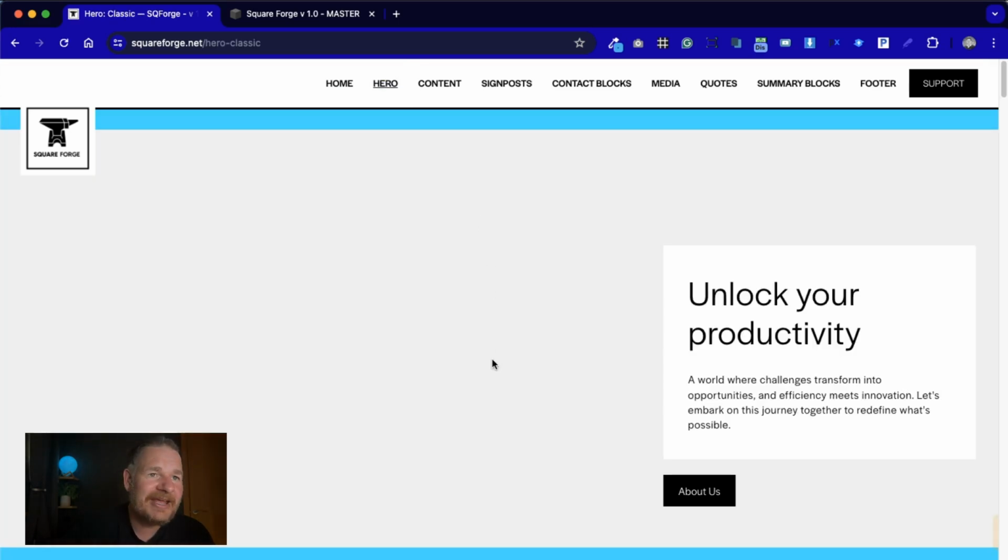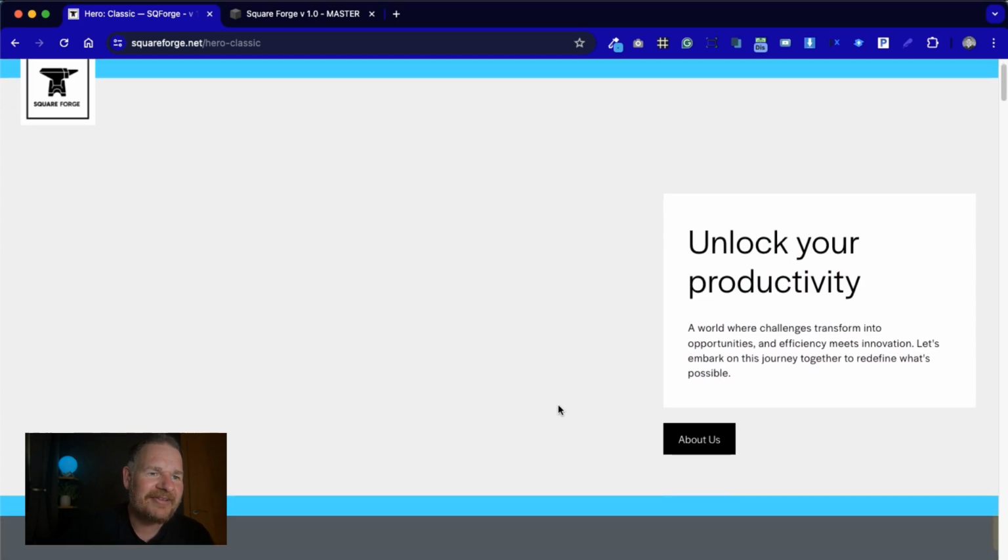If you want to use this for free, go nuts. Here's an option, for example, where you can use a card hero unit, and I've created tutorials showing how to create that background block effect behind the text. That's just a simple button, and then there's a background image that currently is a grey block, but we can replace that for any image that we want. Again, this isn't a structure that's built into Squarespace as one of the options we can choose. So historically, I'd have to build that from the ground up every single time.